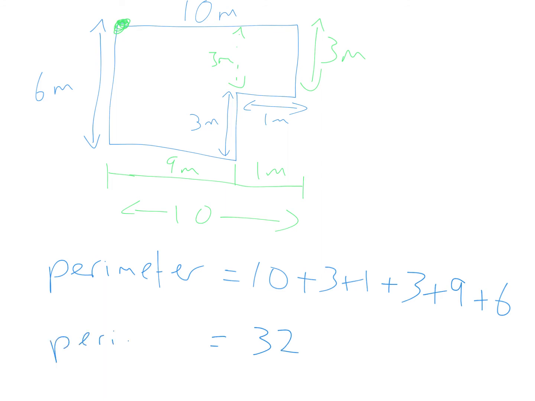Now we have to be really careful when we're dealing with area and volume, not to forget our units. So because they gave us units in the question, everything was measured in meters, we're going to stick units in our answer. So the perimeter is 32 meters. Now I'm just going to remove some of the rough work we have drawn around this diagram, and we're going to find the area. So this is why I recommend drawing it out as rough work on a sheet of paper somewhere, just so if you were given an original diagram in an exam question, you don't ruin it by doing scribbles all over it. Better to just do it into a rough work sheet.